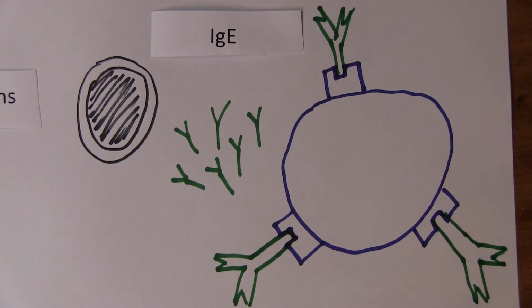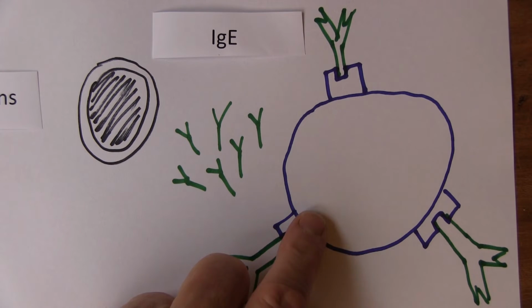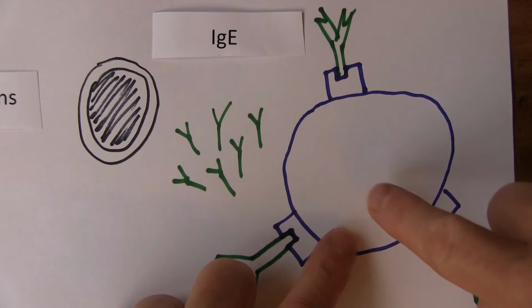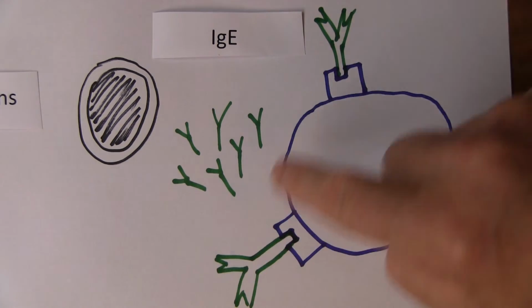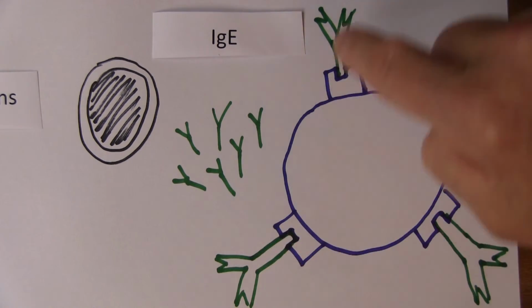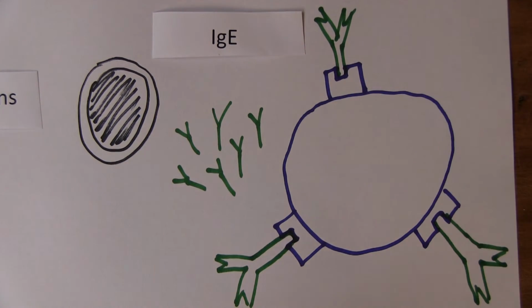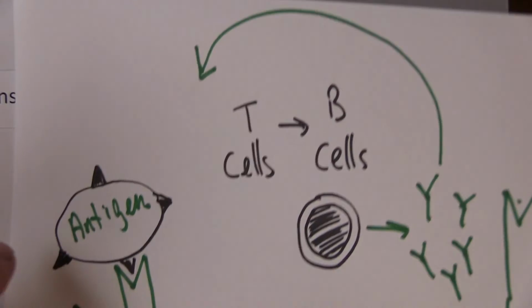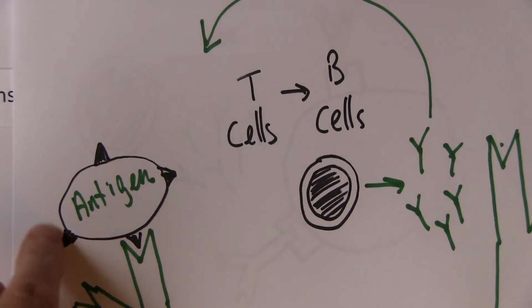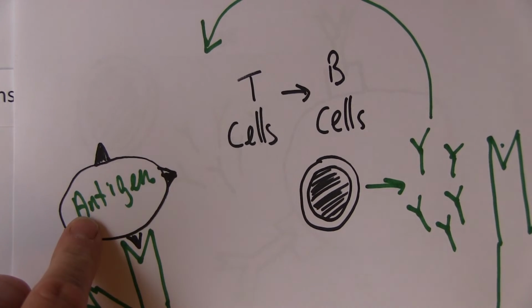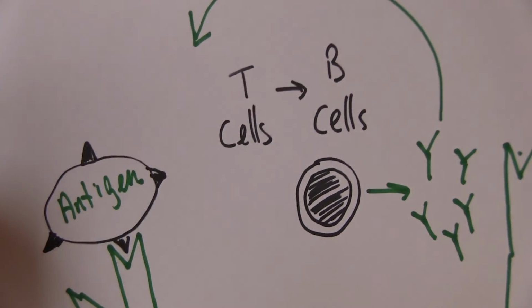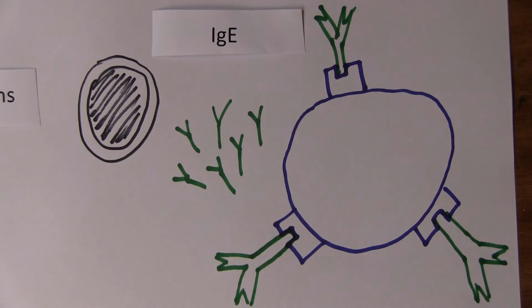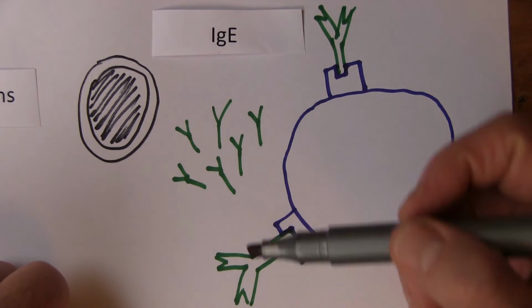So this is the mast cell. And what we can see now is that this mast cell has been sensitized to this particular antibody, to this particular immunoglobulin. And that's fine until we are re-exposed to the antigen. So now this antigen here is peanuts. We're supposed to immunologically tolerate it, but we don't. So peanuts are eaten again.